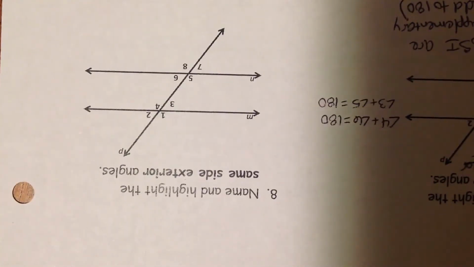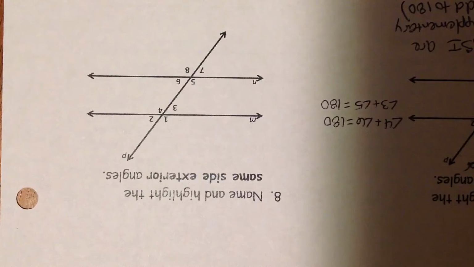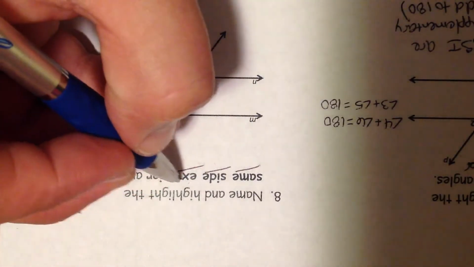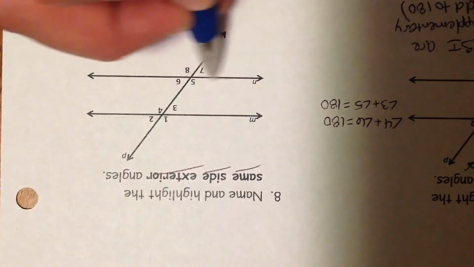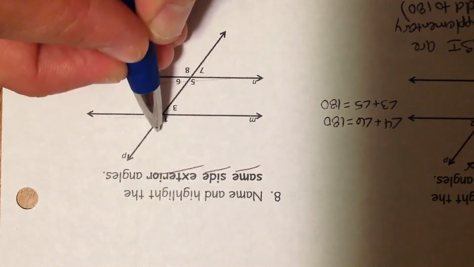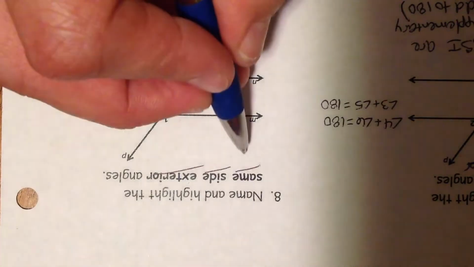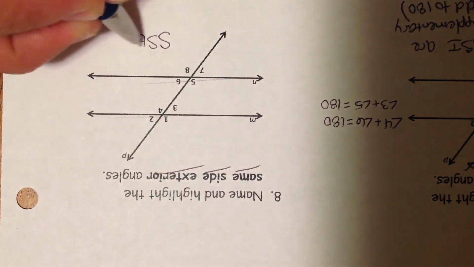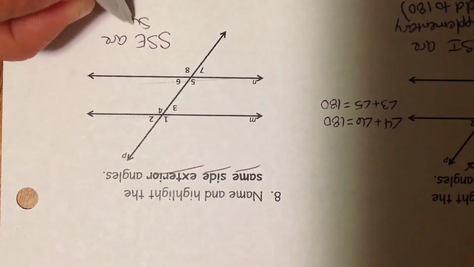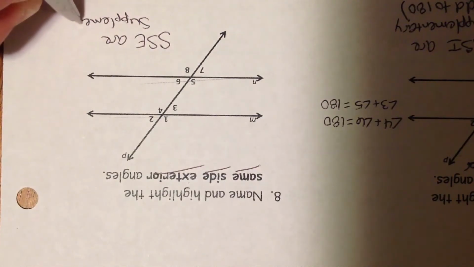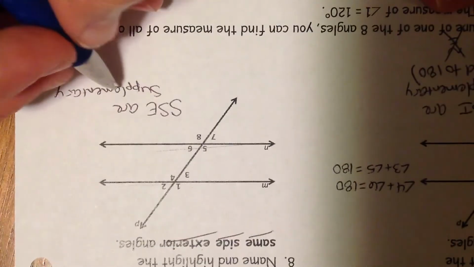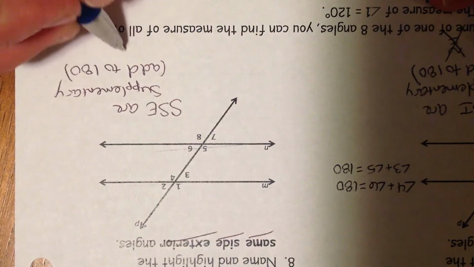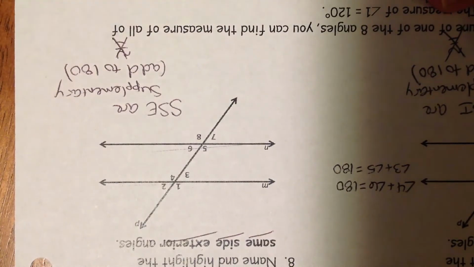And our last pair of angle relationships would be same side exterior. We don't do these too often, but again, exterior means they have to be on the outside of the lines, which is going to be above line M and below line N, and again, they have to be on the same side, just like over here. Same side exterior are supplementary again, which means again they add to 180, and they are not congruent.